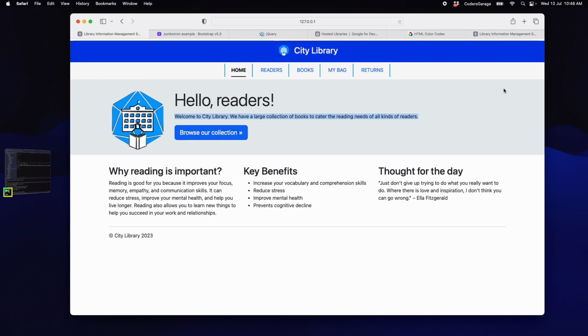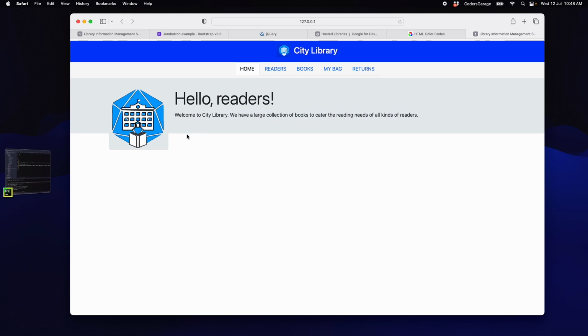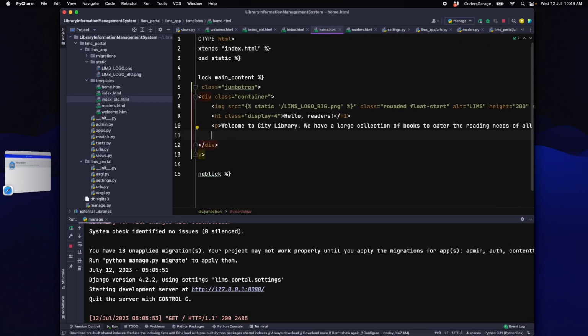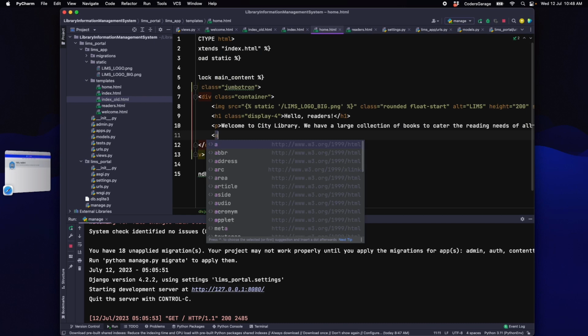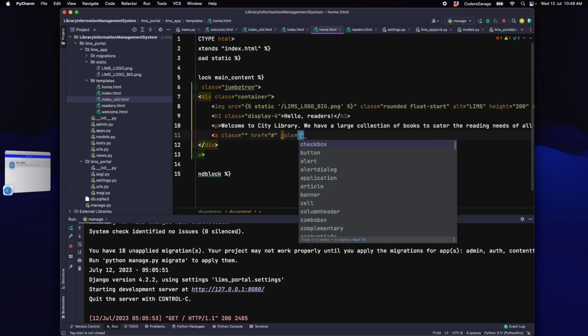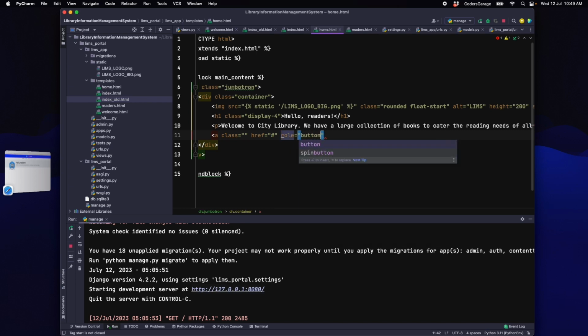And next, let's add the button, Browse our collection. We can do this in few different ways. First, we will add the a tag with class, where we can specify the CSS class name for styling, href attribute to provide a link, and role with value set as button, as this should behave as a button.